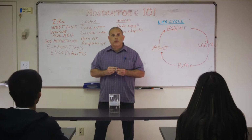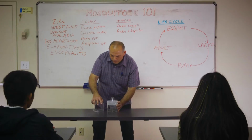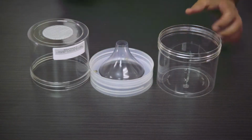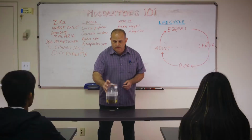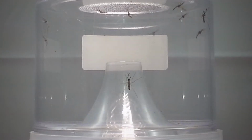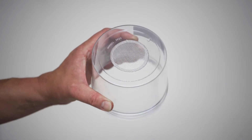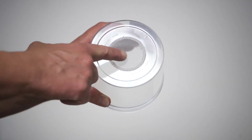Mosquito breeders are small plexiglass containers with a lower and upper chamber that are separated by an inverted clear funnel. The lower chamber is filled with water containing the mosquito's aquatic stages, the larvae and pupae. When the aquatic stages develop into adults, they fly through the inverted funnel and can be seen in the upper chamber. The top of the upper chamber is screened to allow for airflow. Be careful to avoid pressing on the screen. It can be easily damaged.